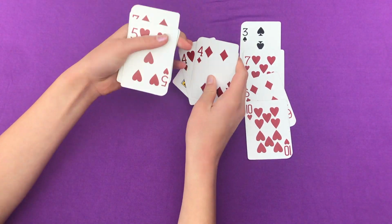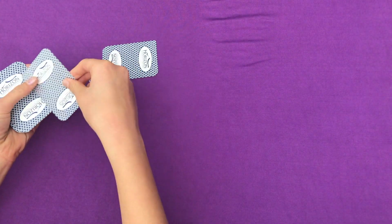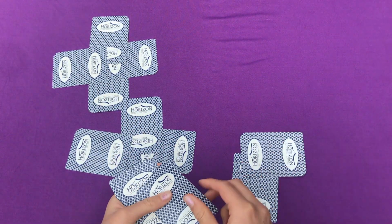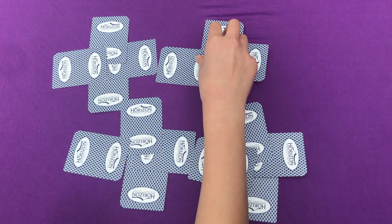Pick up the cards and remember where you put their card. It's easiest to keep it at the top or bottom of your pile. Lay the cards out in sets of 4 and remember where you put their card. Since I kept it at the bottom of the cards in my hand, I know it will be the last card I lay down on the table.